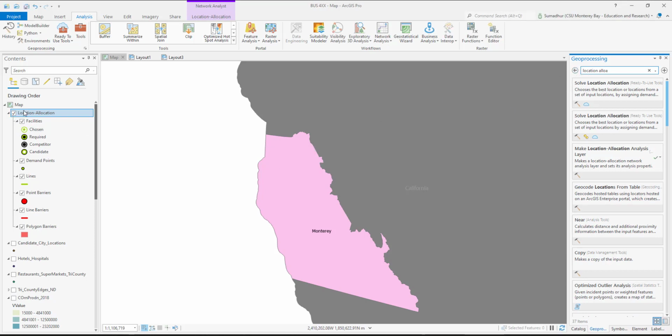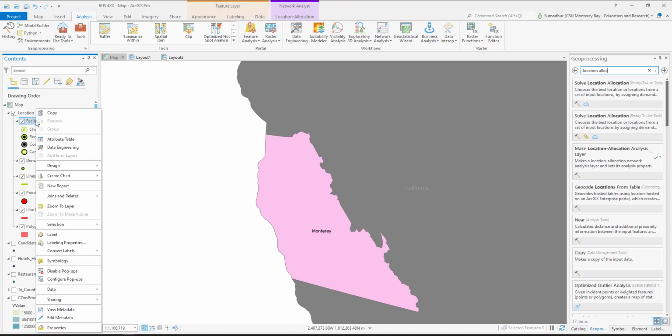Once it is done, you will see this new layer in here. There are a few things that need to be done. We will load the facilities, then load the demand points, set up the criteria, and then hit the solve button. First, I'm going to load the data into the facility.